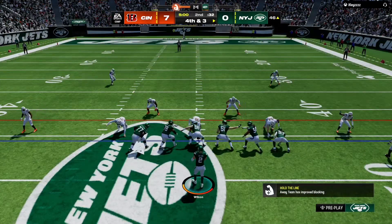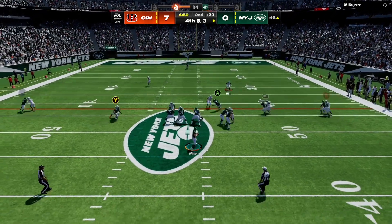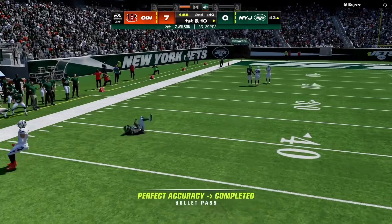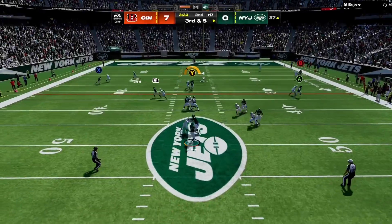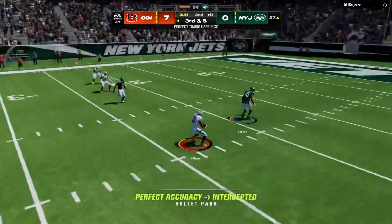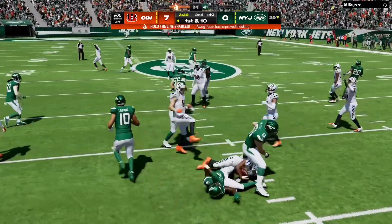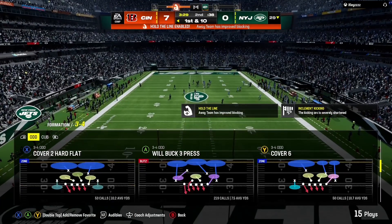The offense is not leaving the field. They're going to stay out and go for it on fourth and three. They'll try and throw for it with Wilson. Pass taken in by his big tight end. Staying on the field and keeping a long drive. They're going for Lazard, but this is intercepted — picked off by Mike Hilton. And the Bengals will take over here just shy of the 30.